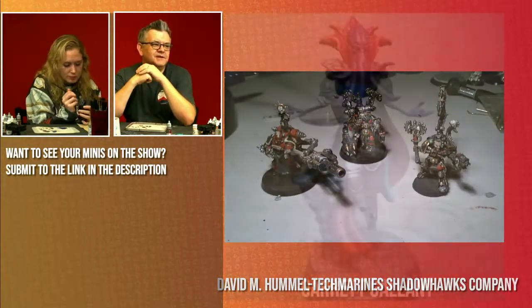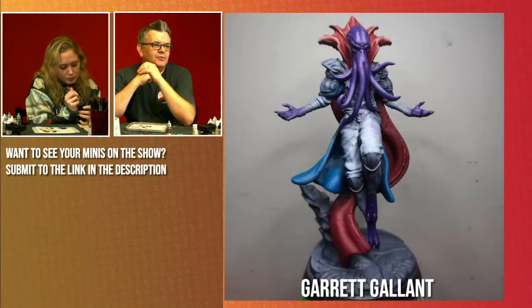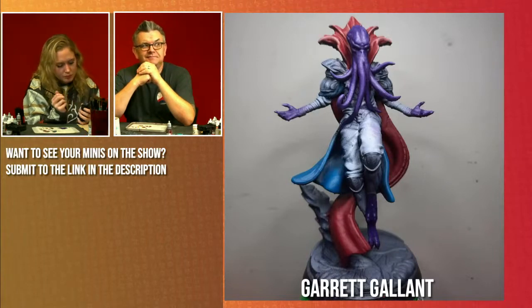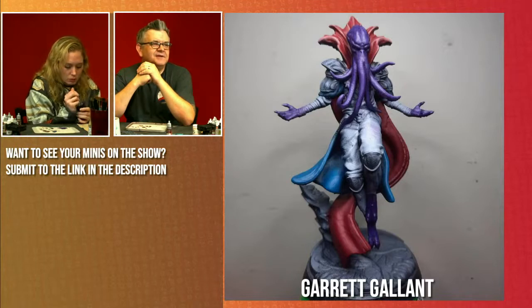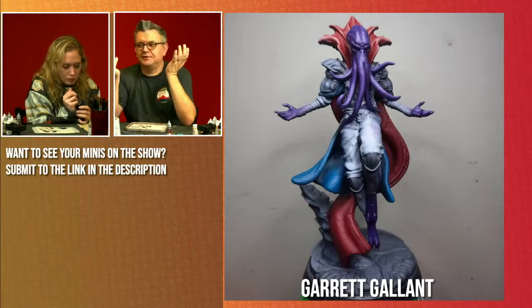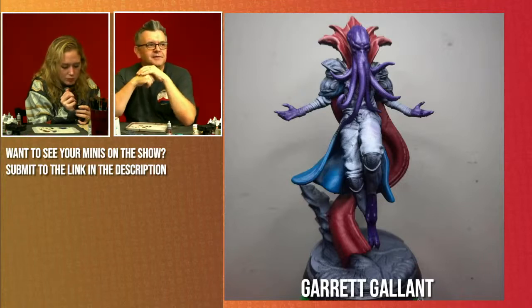Sweet, cool, nice one. Oh, Garrett is painting up a mind flayer. Did I get it right? Yep. Ooh. This is looking very cool. I love the pose. There's a very Doctor Strange kind of thing going on.